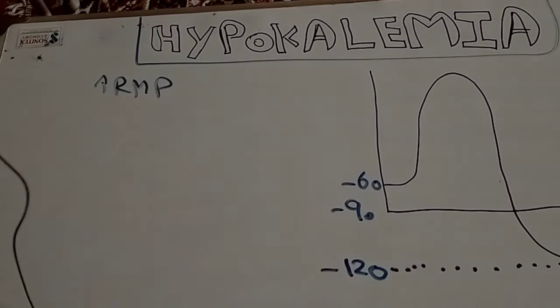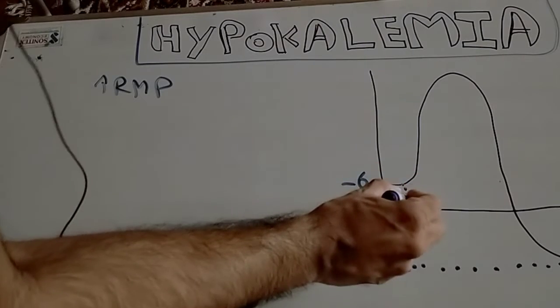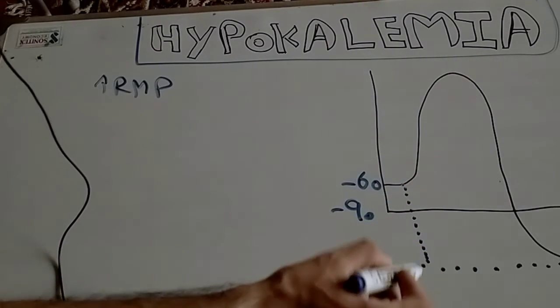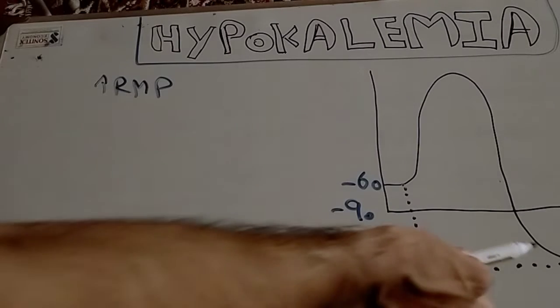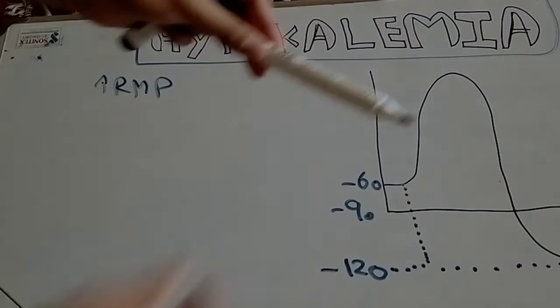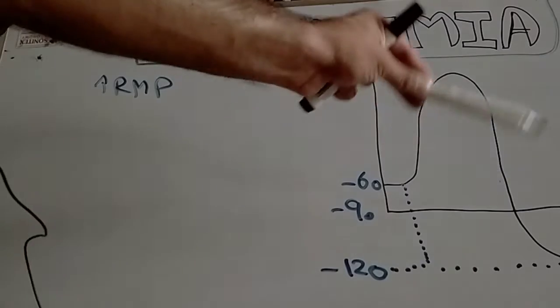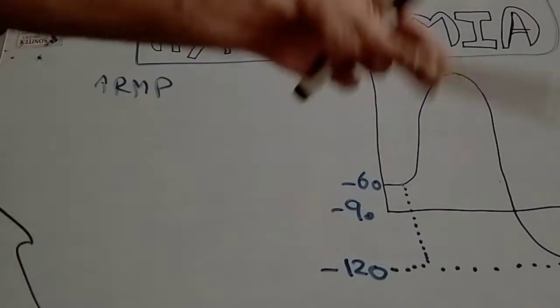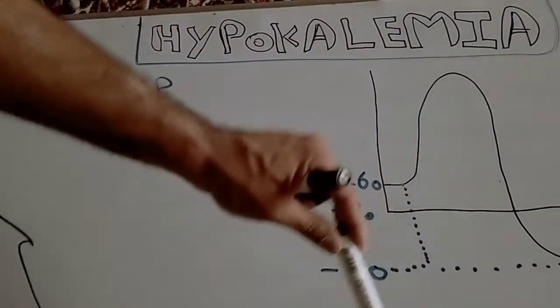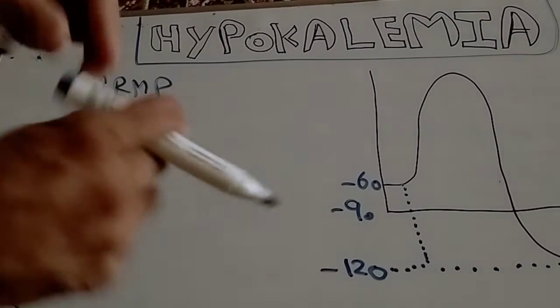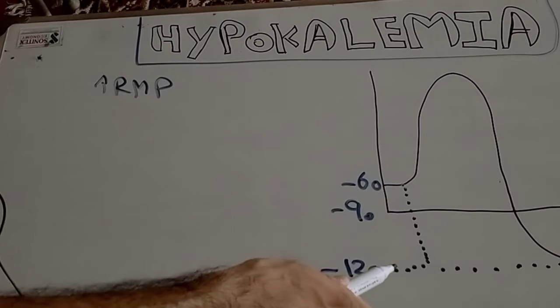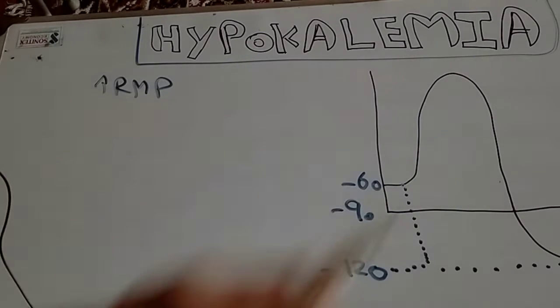So now you can see that there is a greater distance between the resting membrane potential and the threshold level, because of the hyperpolarization. As potassium channels have remained open, more potassium ions have moved from inside the membrane into the extracellular fluid due to the hypokalemia. So now there is a greater distance between the resting membrane potential and the threshold level.